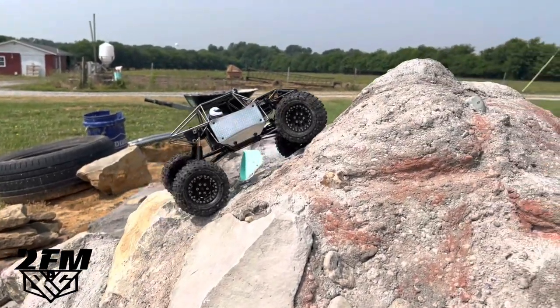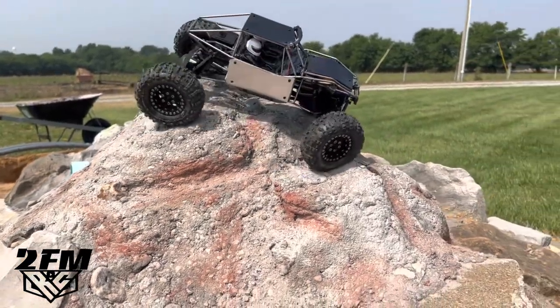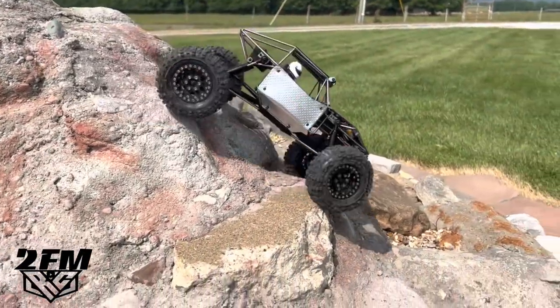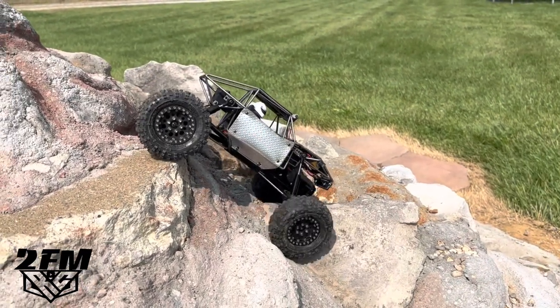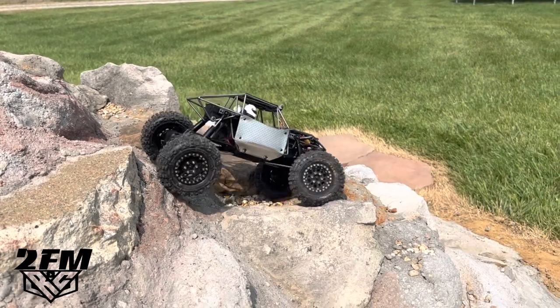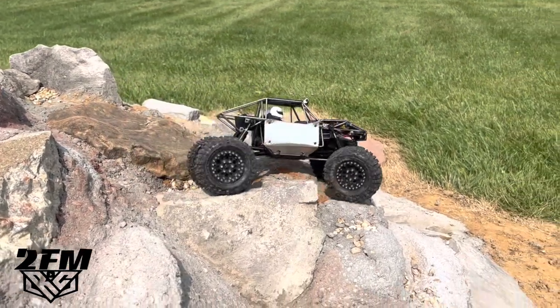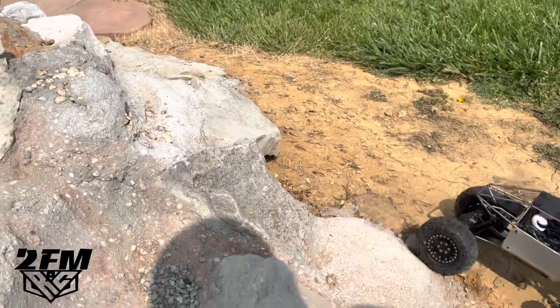Here you can see I'm just trying to work the servo while I'm climbing, really just messing around trying to make sure it wasn't going to brown out on me. I get down here in a little bit of a bind, working the servo with a little bind on it just to make sure nothing was going to have any issues, and never once did it have a brownout or anything like that. So maybe four-wheel steer is something I'll do to this in the future.